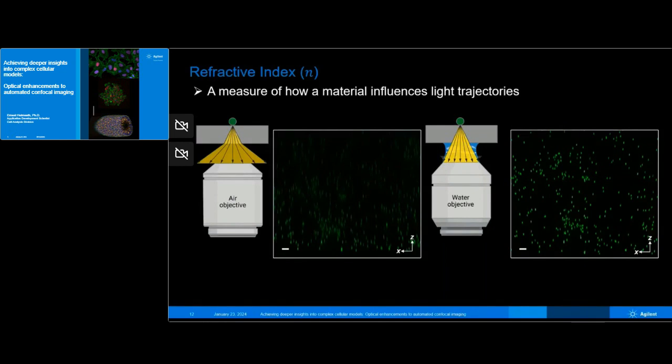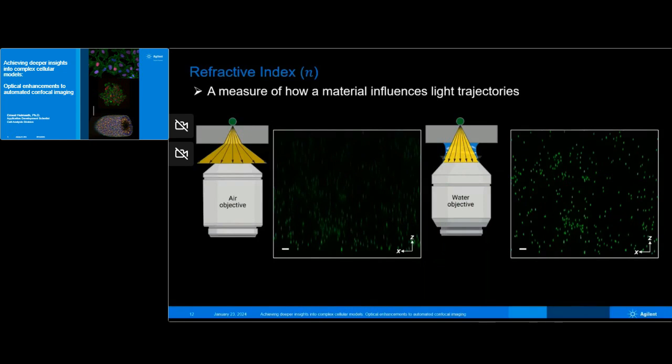As light goes deeper into the sample of an air objective, you start to lose signal. As you can see, some of those beads at the bottom of the well are brighter than the ones deeper into the well in the Z direction. But the other thing, which may be somewhat subtle, but I hope not too much, is that those objects which are spherical in nature become more distorted the deeper you go, although they are distorted throughout the entire Z compared to that same sample image in a water immersion system.